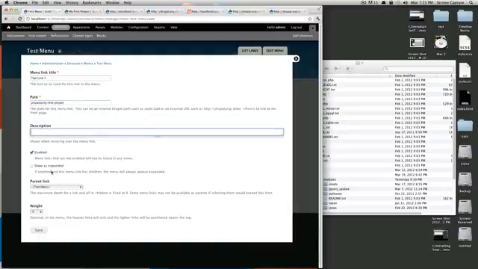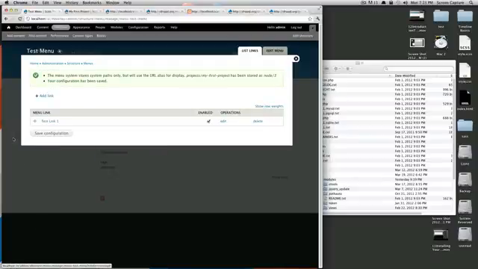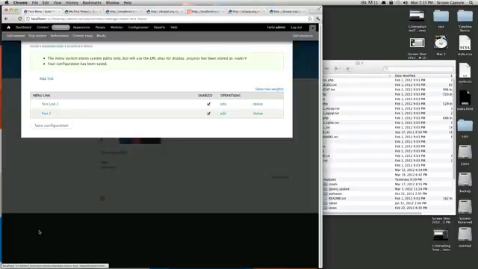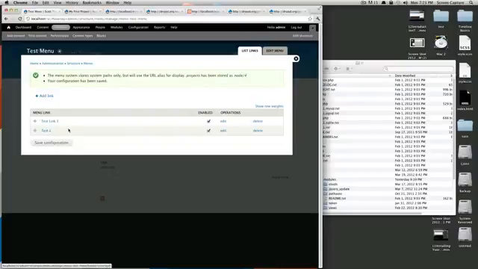We're just going to leave it as normal enabled, and its parent link is test menu, and its weight is 0 because it's the first one. Cool, so we now have a menu with a link item. Let's add one more just for good measure. So test 2, and we can take this to just projects. Even though we already have a projects, right now we're just building this out for fun. We want this to be second, so we're going to give a weight of 1. We'll click save here, and we now have our 2 menu items.